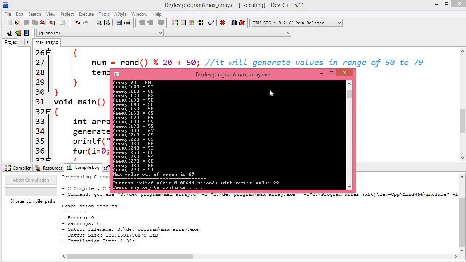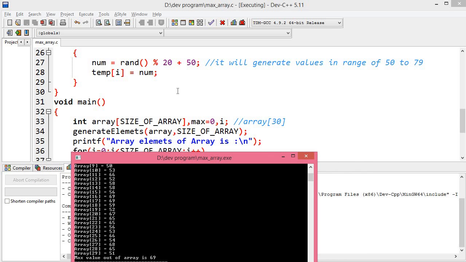Run this. You can see the maximum value out of this array is 69. And you know why it is 69? Because it will generate numbers in the range of 50 to 79. So it is generating only 30 numbers.